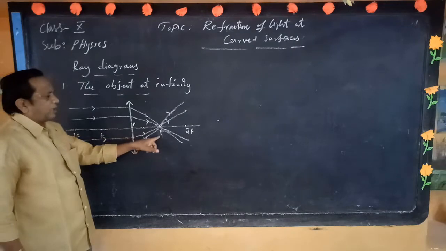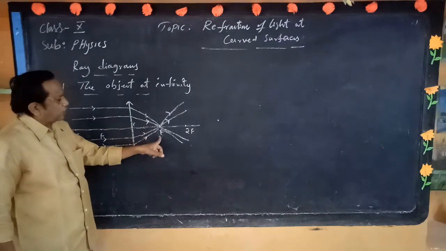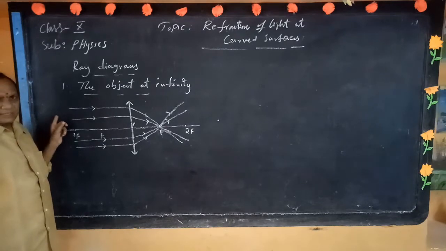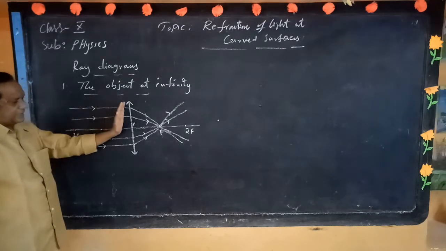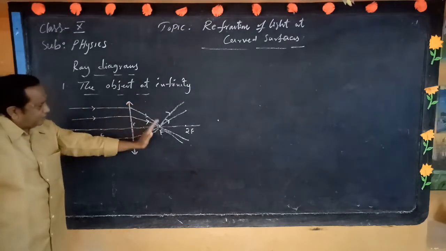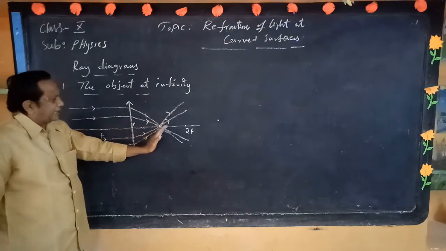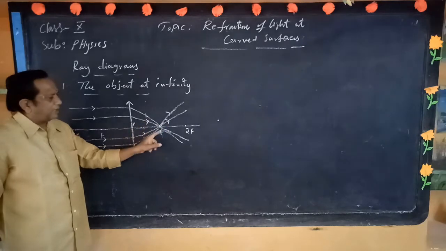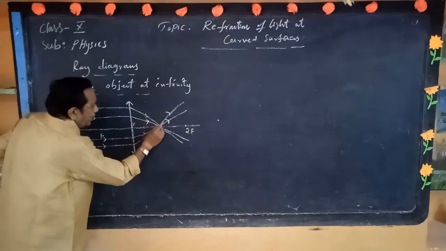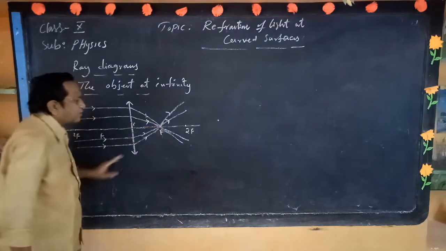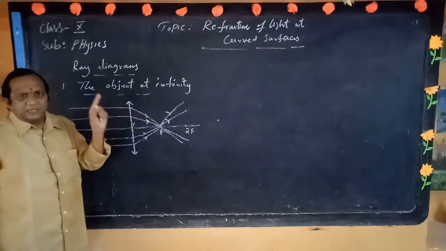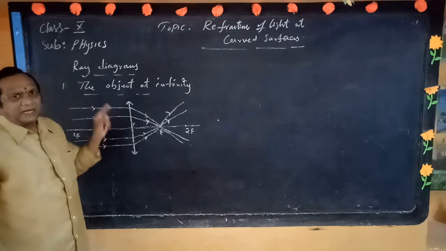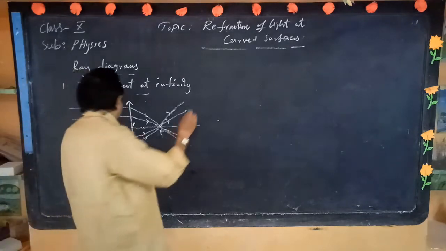What do we call that point? Focus. Remember that. So from different sources at infinity, the rays touch the lens, and the refracted rays meet at the focus. So the image will be formed at the focus, but here it is point-sized, a very diminished image. It is also real and inverted in nature. Remember that a diminished image will be formed. That is the first case.